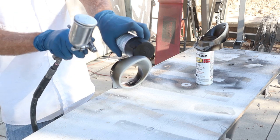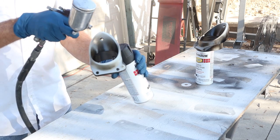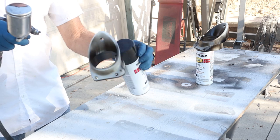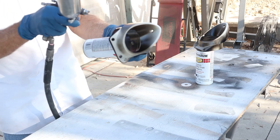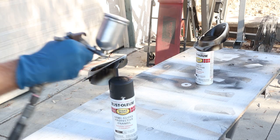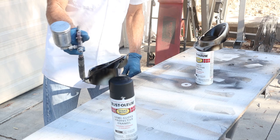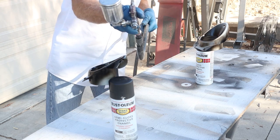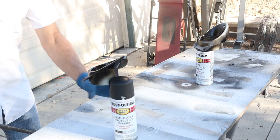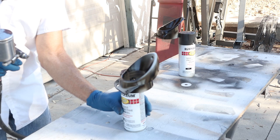You always want to make sure you paint these things thoroughly because you don't know what may poke through — a little bit of white showing when you're painting them black. You want to give yourself a good chance of not having anything show through when you go to put it together. I'm not hitting it super heavy — just trying to get it black. We're going to get it glossy here in a minute.